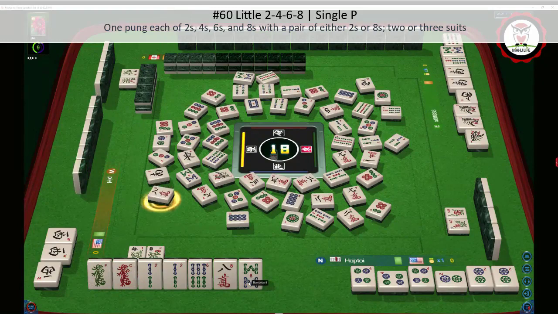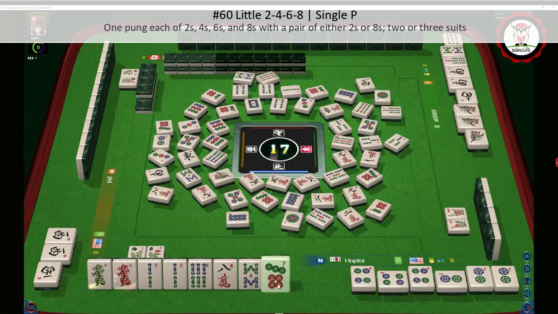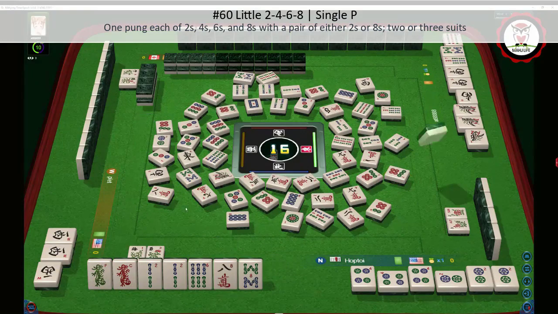8 characters. Oh, shoot. We need to kong, or we need to pung that. That's our only other choice, because the 8 dots are out and the 8 bams are out. 7 dots. Is that the only 8 crack out right now? Our hand is still viable at the moment.